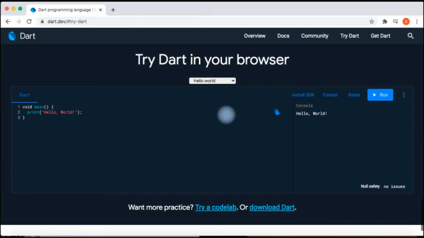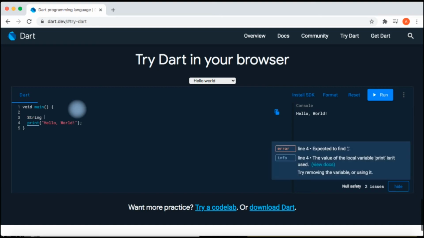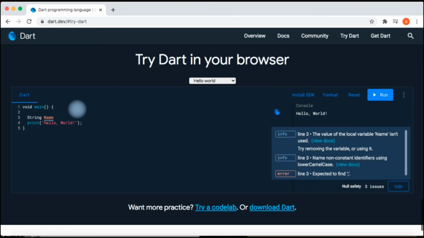Hello world. So if I want to declare a variable inside this main function, the same variable which we studied before, string, I put a name for this variable, and the name of this variable will be name, equal to a string. This can be any kind of string like Ali, and I put a semicolon to end this line.